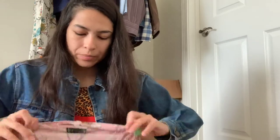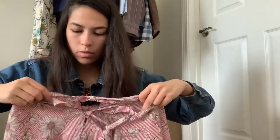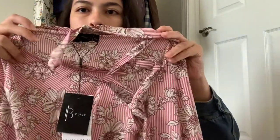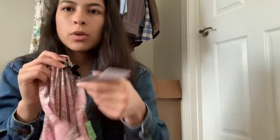I actually got two items at Salvation Army because it was half-off day there. This one has a strappy detail around the neckline. It's Bobo, size 2X, new with tags. Sometimes this brand does well, sometimes it doesn't, but it's a really beautiful print and I just couldn't leave it behind. Sometimes if I have items I'm super drawn to — obviously florals — and it's plus-size, a good size, and new with tags, I'll take a shot at it.